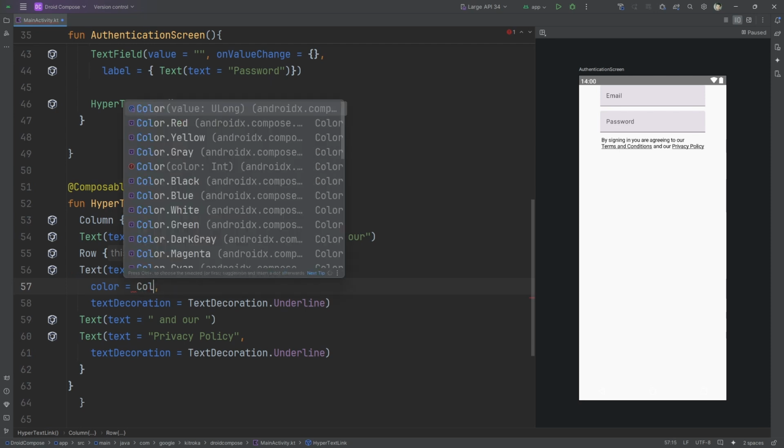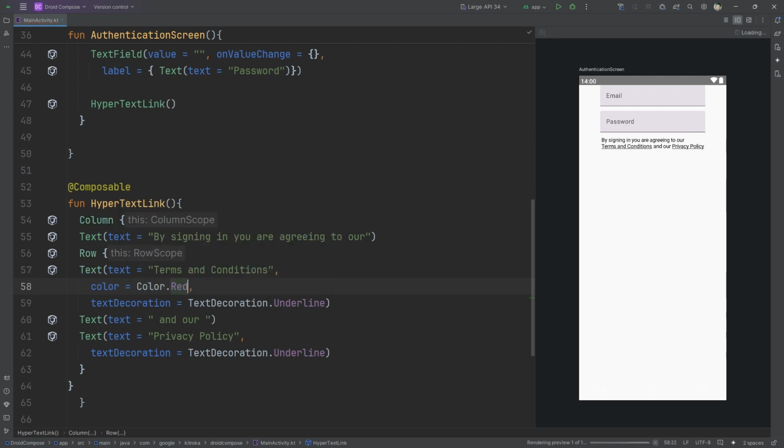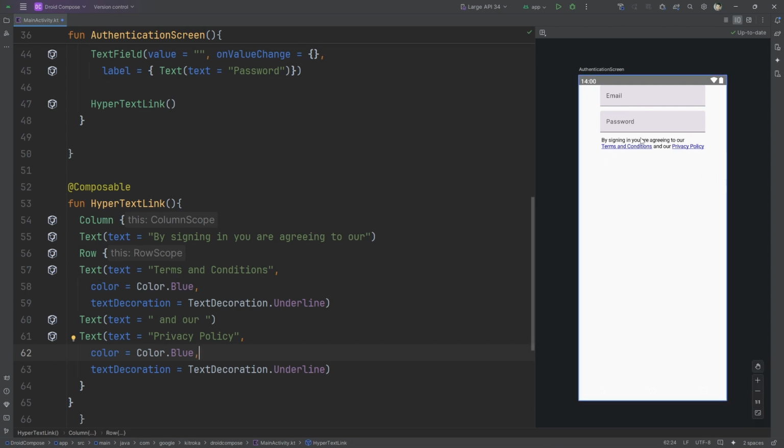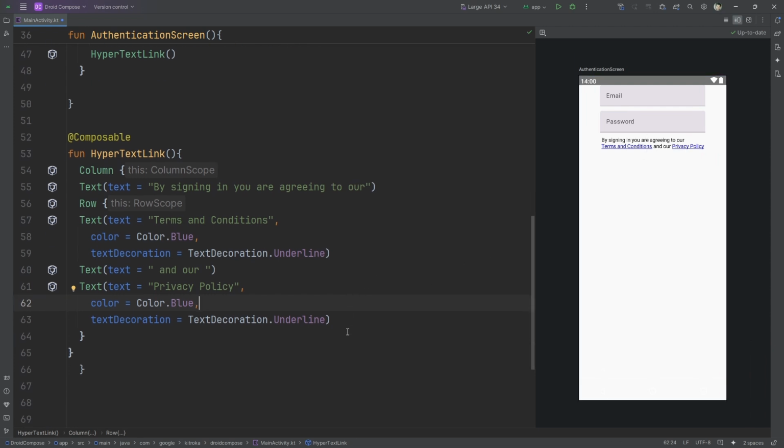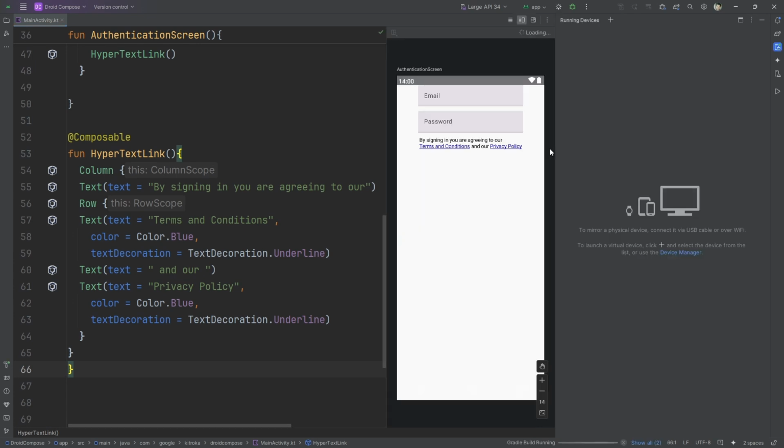Color dot red, blue. Now this looks nearly right. So now how do we handle if we interact with this, or let's run now.